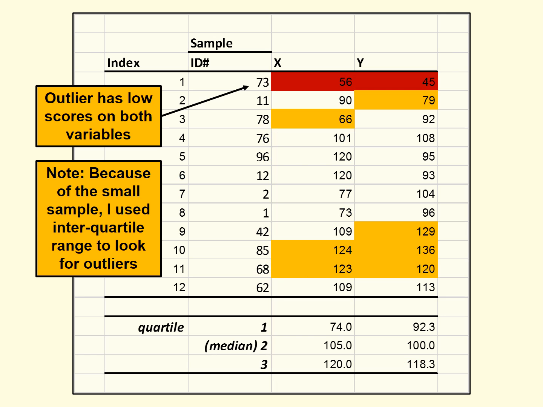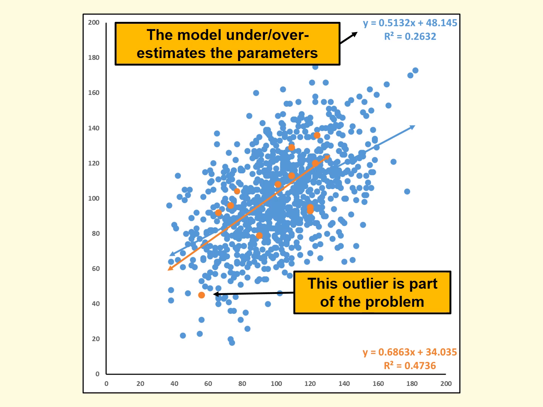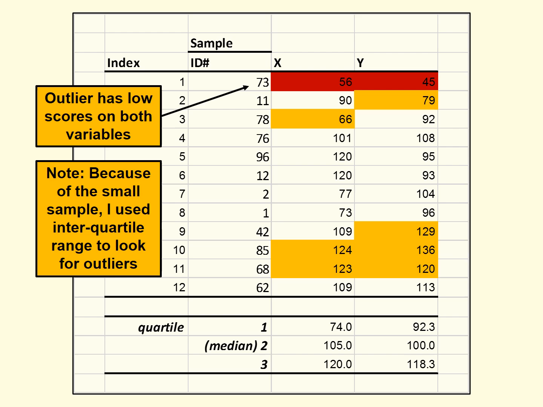So who is this particular case, this apparent outlier? It happens to be ID number 73 — that is, 73 out of a thousand. It's just data I had Excel randomly generate for me. That's a person who happens to have rather low scores on both variables, at least as compared to all the other people in the sample. Because I'm using such a small sample — sample size 12 — I used interquartile ranges to identify median, high, and low values for each variable. I've highlighted our particular person, ID number 73, in red, because he or she is lower than the first quartile on both variables, particularly on values for variable y.